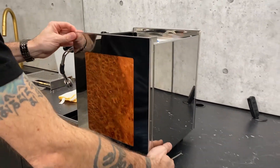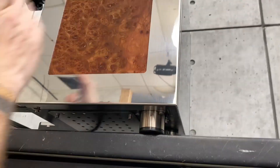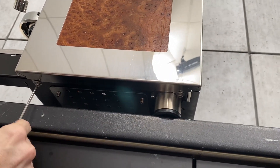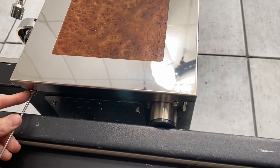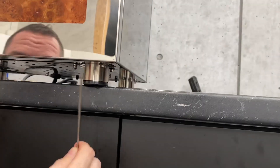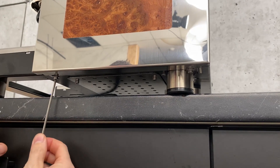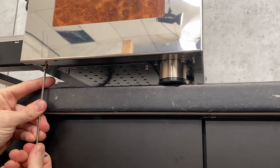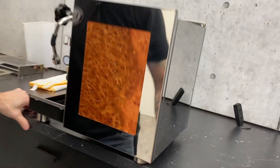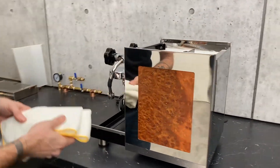Now that we have those loosened up, we're going to tackle the ones on the bottom. I'm going to put this whole thing on its face just to show you. Normally, what you would do is just start here — there's going to be one screw here and here, so there's two on each panel. You would be able to just get the feet right up at the edge and put your tool there to loosen it. But just so you can see everything I'm doing, I'm going to put it face down here. If you want to do it this way, you can.